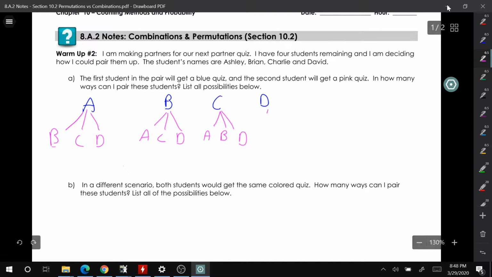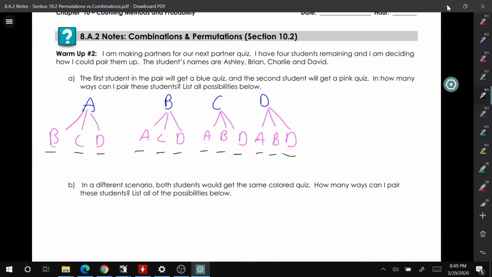Or if David got the blue one, we could have Ashley with the pink one, Brian with the pink one, or Charlie with the pink one. So we have how many different combinations? 1, 2, 3, 4, 5, 6, 7, 8, 9, 10, 11, 12. So we have 12 different combinations that we could have.